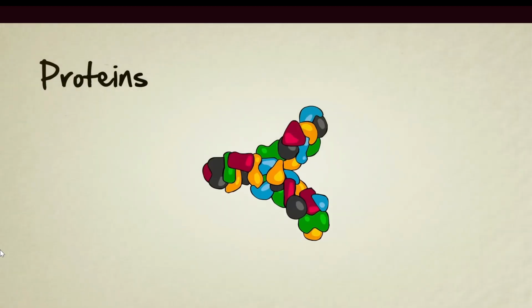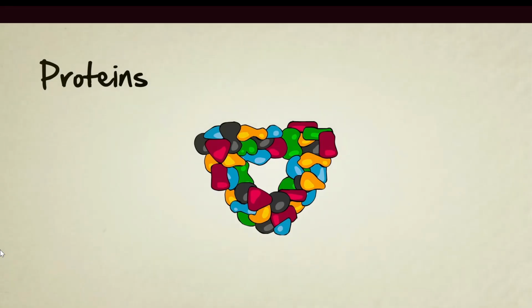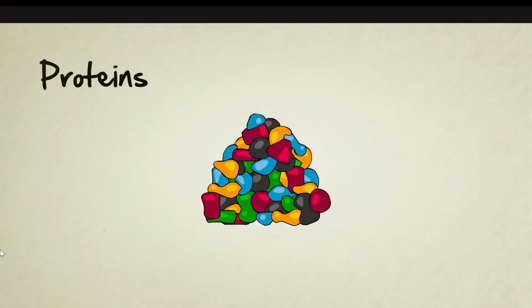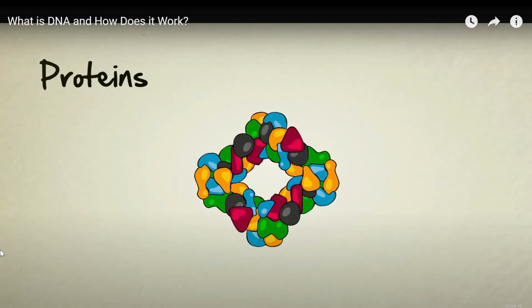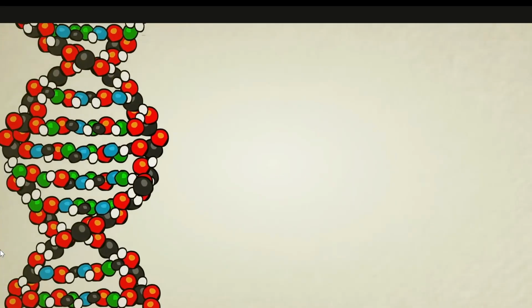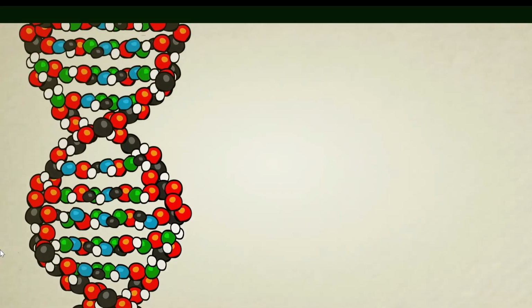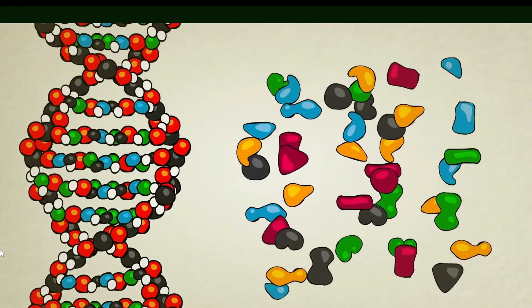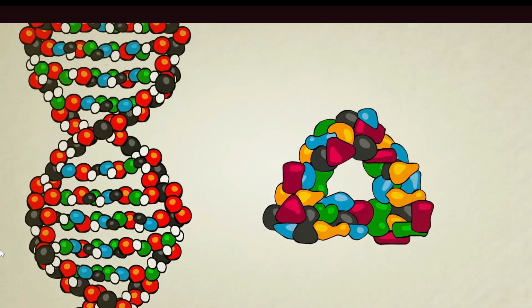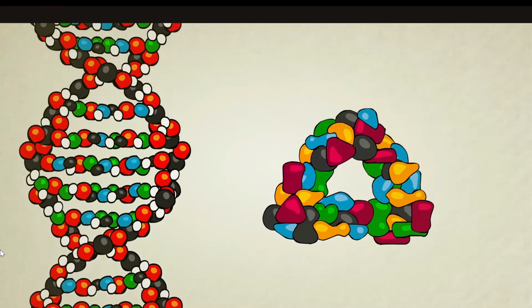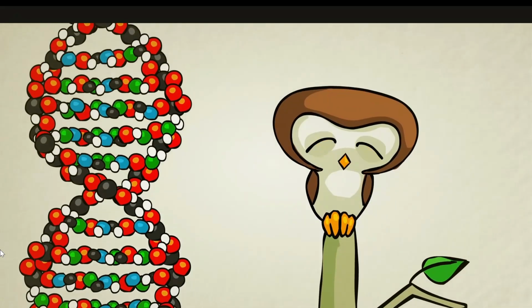These proteins that make up our bodies, and keep in mind there's millions of different kinds of proteins, they each have to be formed in the perfect shape in order to function. If they're the wrong shape, they usually won't work. So what do proteins need in order to function properly? To be in the absolute right shape. That's where DNA comes in. DNA does a lot of interesting things, some of which we don't fully understand, but one of its main and most well understood functions is to tell amino acids how to line up and form themselves into the perfect protein shapes. In theory, if the right proteins are built at the right time and in the right place, everything else from cells to organs to entire creatures will come out just fine.